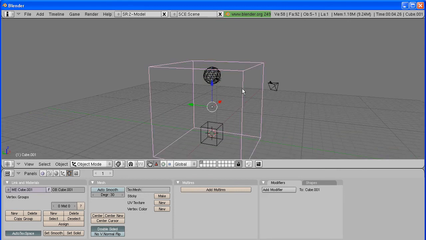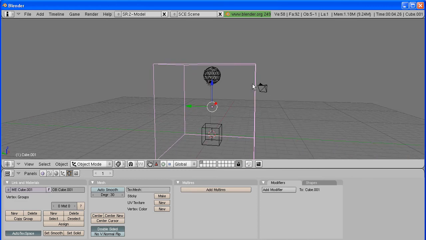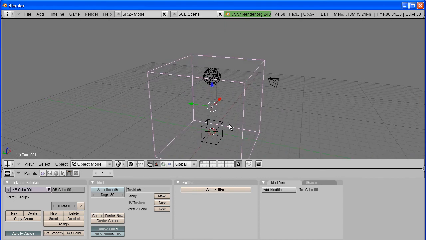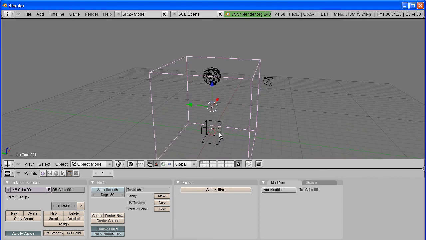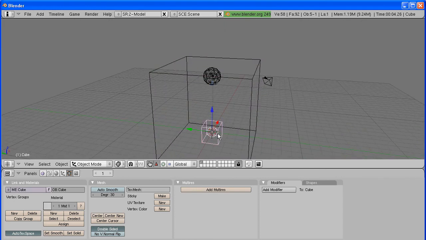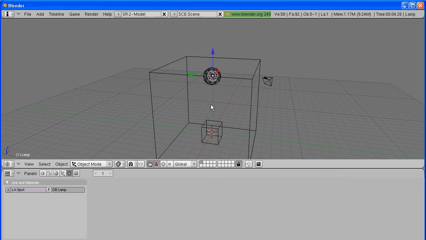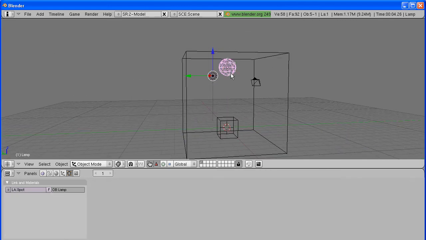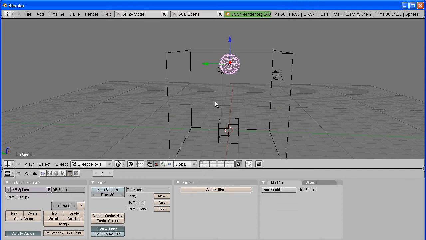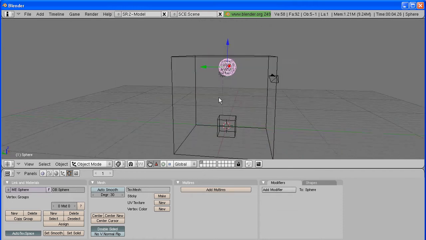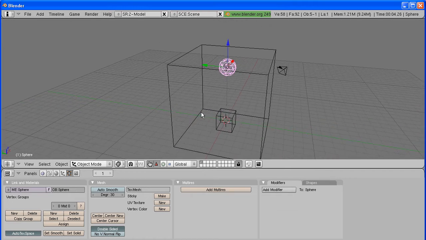The domain is what the fluid moves around inside, and when it hits the edges of this domain, it's going to stop moving outward and splash up just like it hit a wall. Typically for a fluid simulation, you're also going to want to have some kind of an obstacle to make it more interesting. That's what this is going to be in a few minutes. For now, now that we've got our 3 primary objects, we're going to go ahead and add them into the fluid simulation.